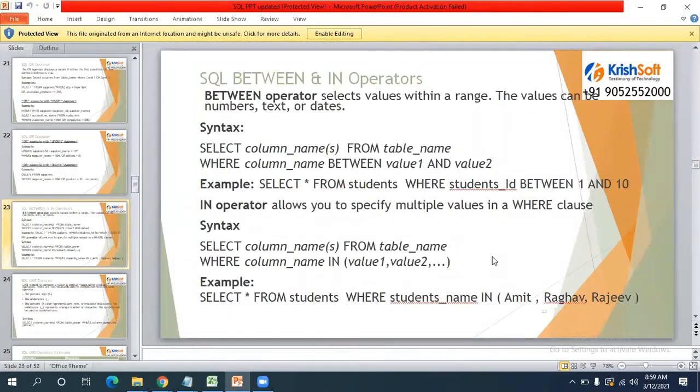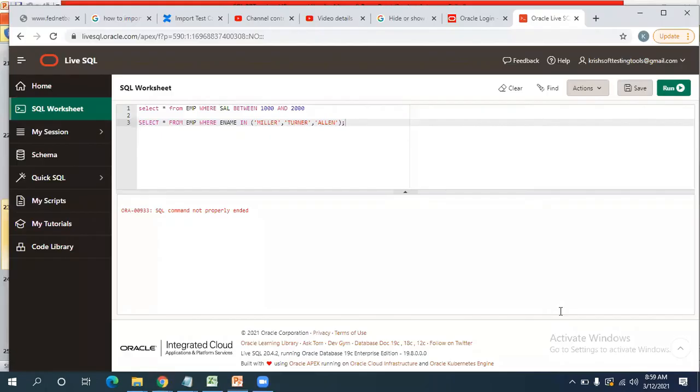You can see this query: select star from students where student name in, the same thing we are giving, right? So where is the problem? Let me find out.